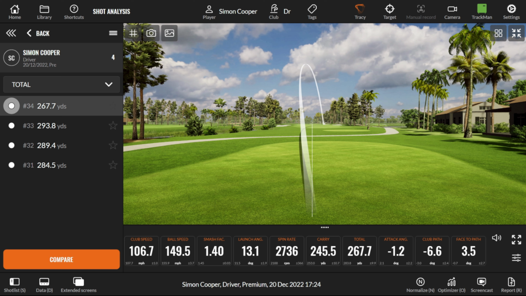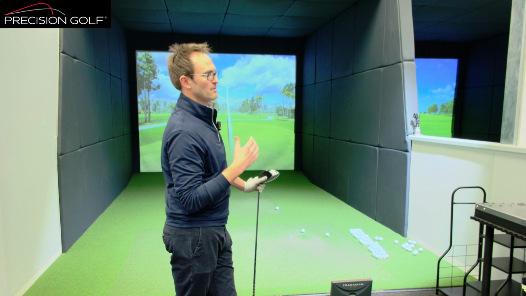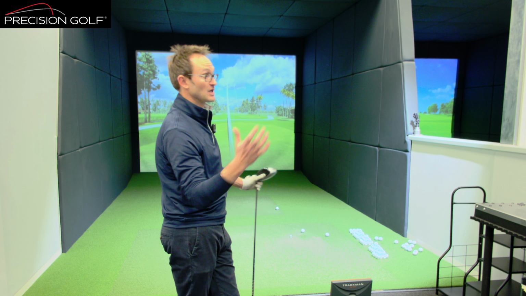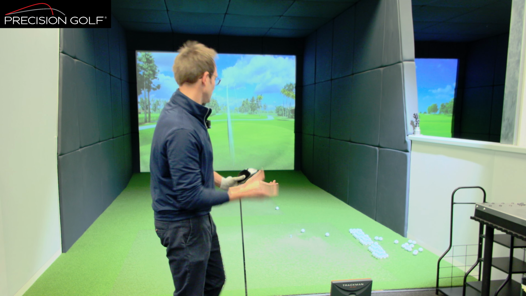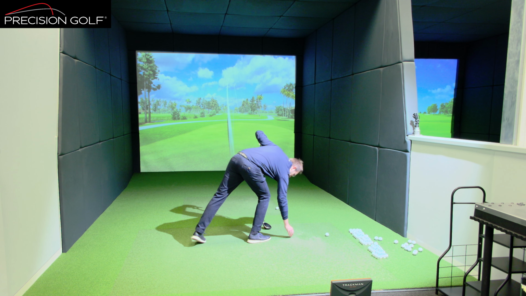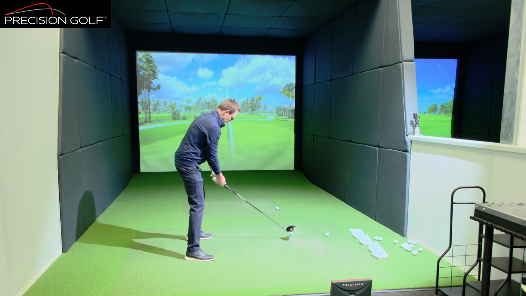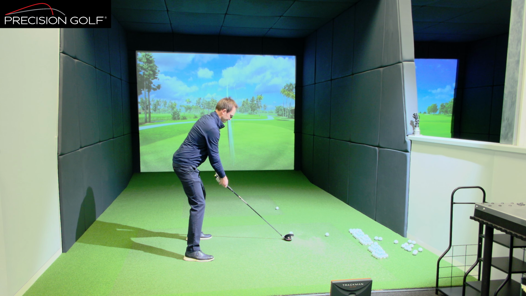What we can see has happened there is I've got a little bit more shot shape, lost a bit of ball speed, and spun a little bit more. What it does mean is it's a slightly more stable club face, so I'm less likely to hit a big miss with that swing line. I'll do one more because I called a little higher on the face, just to show a slightly different flight. I believe that's popped up a little bit more, if I keep the swing line a bit straighter as well.